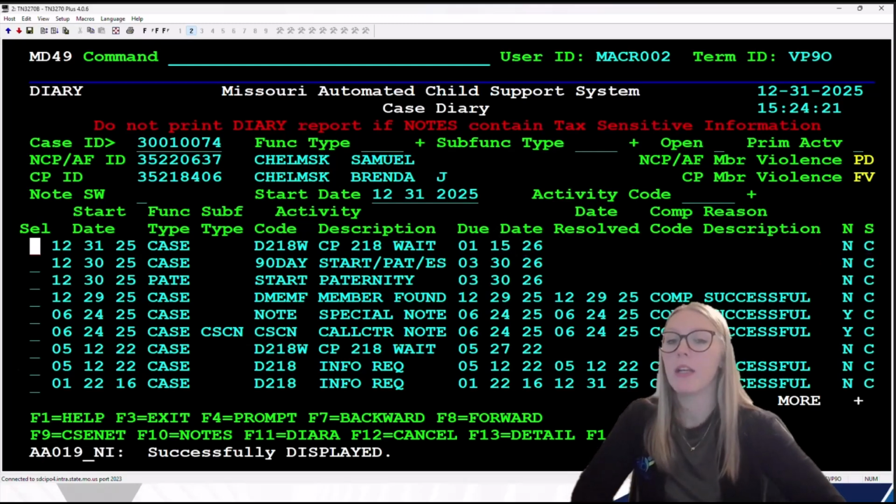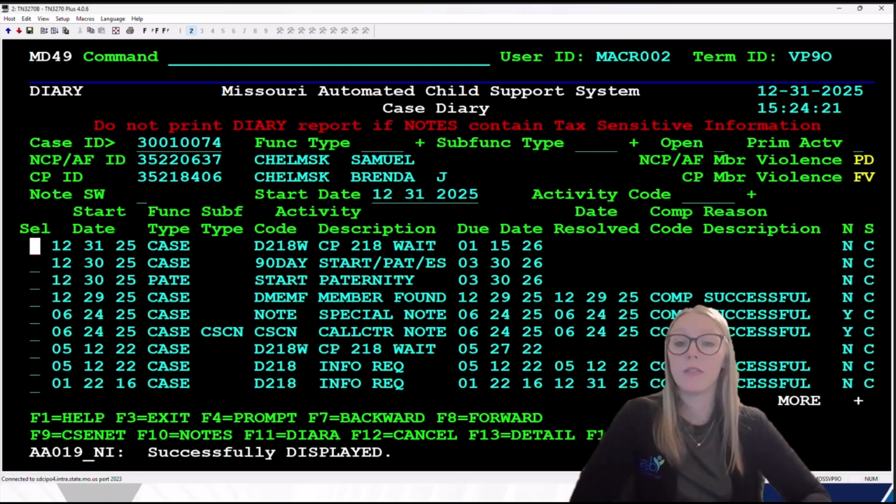The date that populated on this form is today's date, while the activity may have been done years ago. I want to stress that when you release a form, you must read and review it to determine if the activity is appropriate, with a note added to explain the situation.